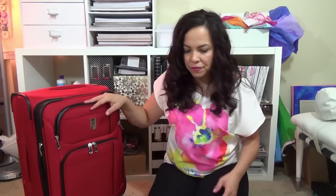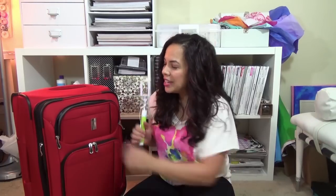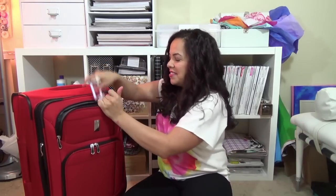Then in the front pocket, I'm bringing my selfie stick. Now I am meeting a fellow scrapbooker out there at this crop, so it'll be fun. Come on folks, we're scrapbookers — of course we're going to take pictures because we're going to want to scrap them later. I'm not bringing my camera or my computer on this trip, so I'm going to leave the computer sleeve empty.